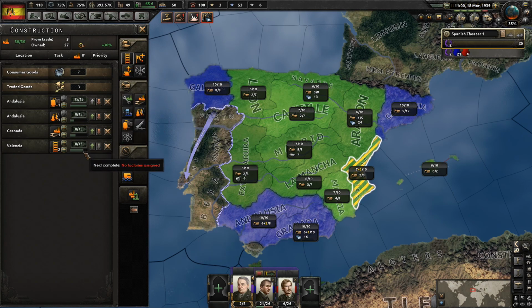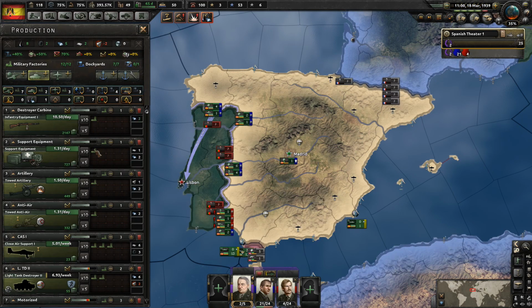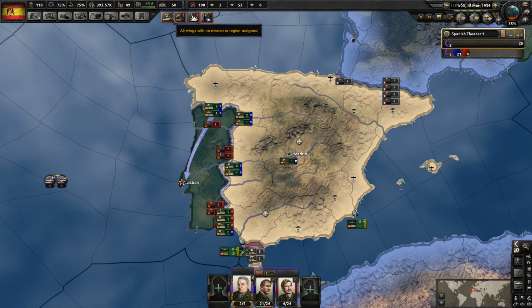Okay, so it's looking good here. We're working away. Working here as well. We're not going to do anything. I say we just continue.